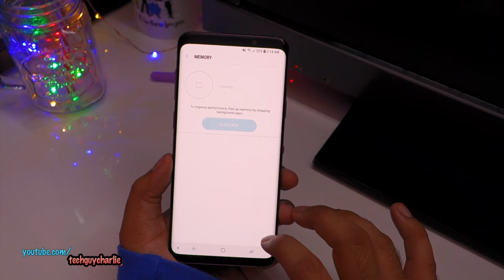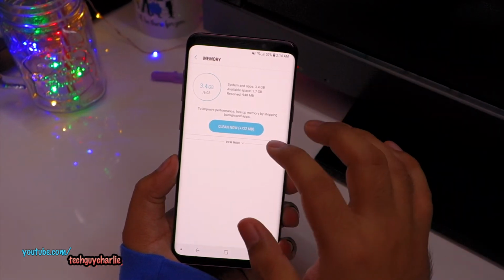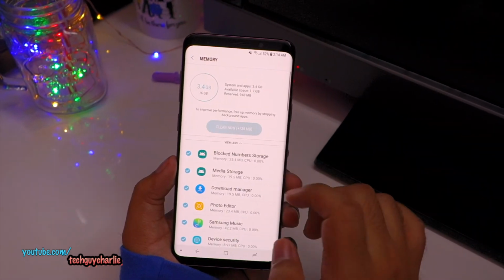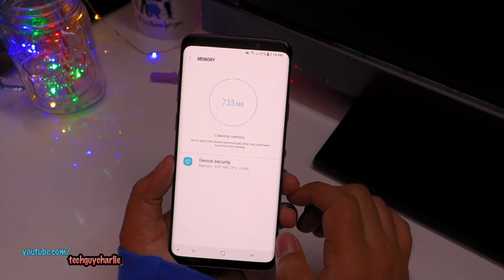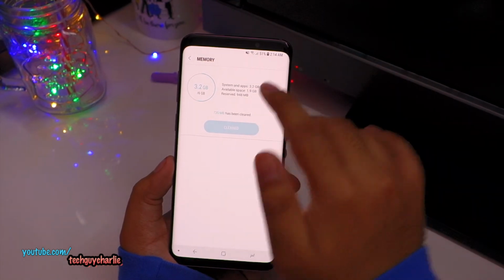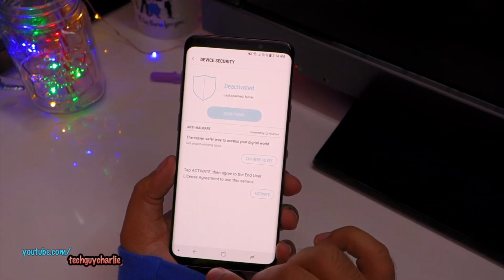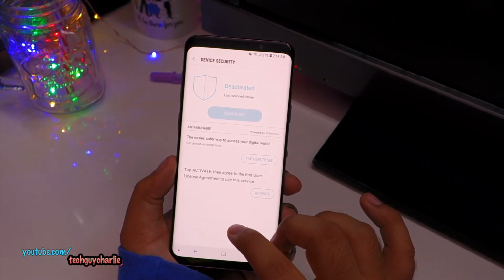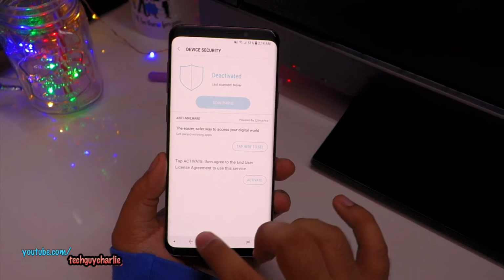And then you can check your RAM from over here. You can see 1.7 gigabytes is available out of 6. That's because some background apps are running, as you can see. And then you can just tap on clean now and the phone will close all the background apps, and then we'll get the remaining RAM back. So you can see about 2 gigabytes of RAM is now free. And then we have device security, which I have not turned on. And you don't need to turn on this anti-malware unless you're sideloading apps and going to websites which have questionable content.